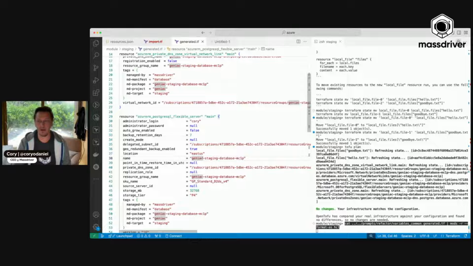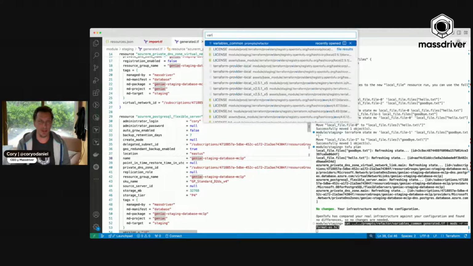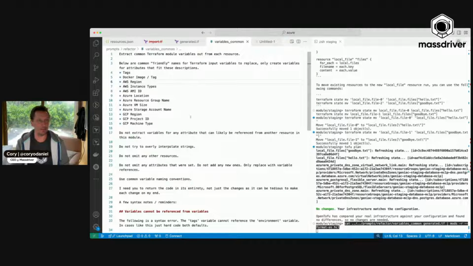So take a gander. And this one's really, really on the nose. I'm pretty much saying, hey, here's some friendly names of common variables. If you see anything that looks like one of these, turn it into a variable and create a reference to that variable. And then back that value out as the default. Again, I'm doing a staging and a prod module side by side. I'm just trying to back out all these things to variable defaults for now, get myself a nice diff later across these two modules. And that's when I'll start to work towards a single module with two different workspaces.